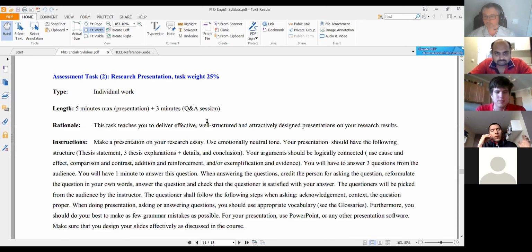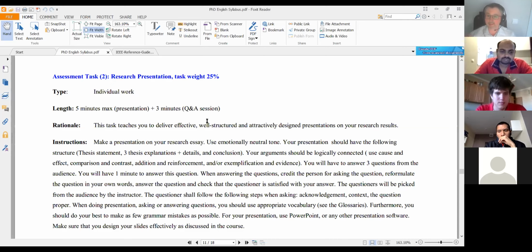And are we supposed to follow some sort of protocol in order to answer these questions, or are we just supposed to answer these questions on our own after we give the presentation? Well, yeah, there will be a protocol, if you will. There will be a certain structure to your answer. You will have to demonstrate that you know academic conventions for answering questions during the question and answer session.